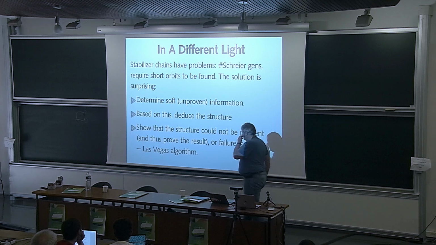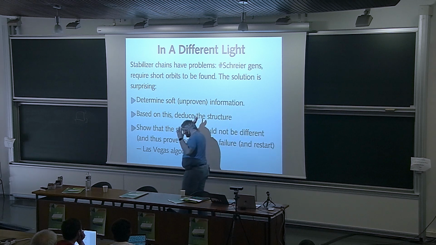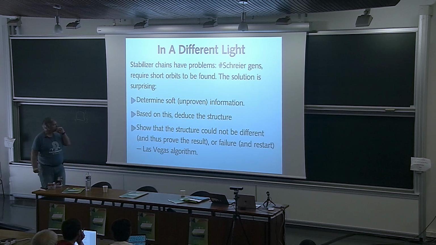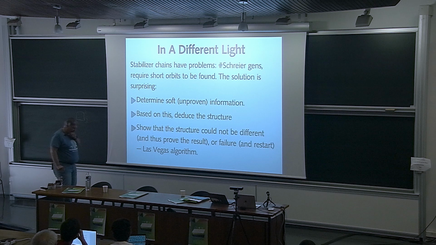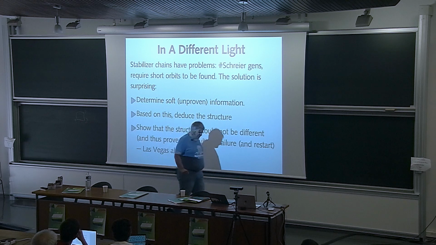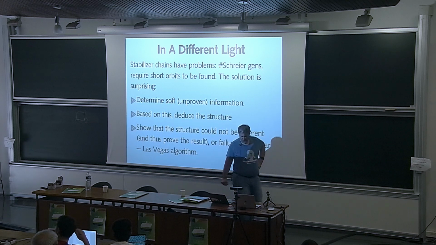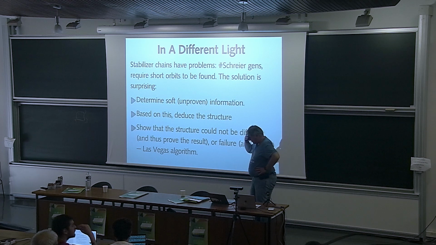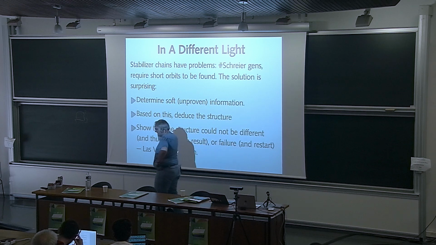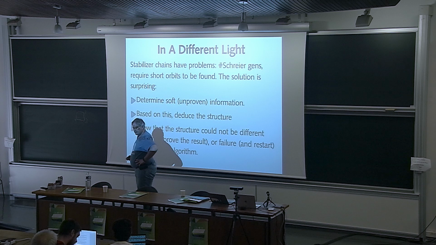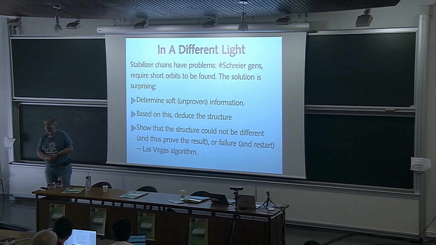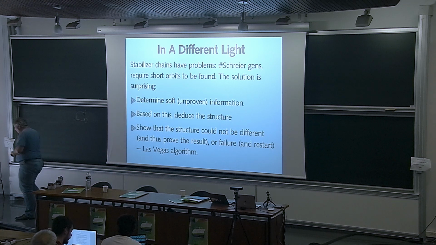I said stabilizer chains, the number of generators, that is the problem. So the solution for this is something which initially seems to be rather wrong. The solution is to say, oh, if we don't require the result to be correct, we probably can give an answer easier. Yes. If I don't need to give correct answers in the exam, I will be done after 5 minutes by just writing something. But of course, we in the end want correct answers.